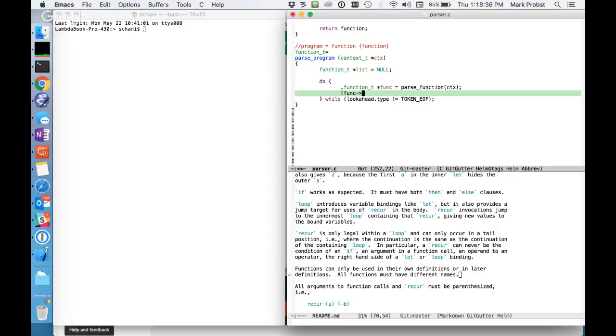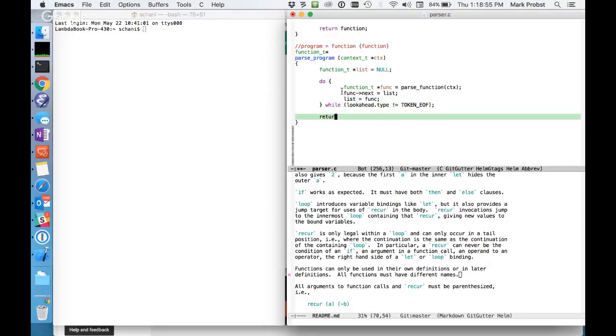Mm-hmm. Okay. So the last line you have is the func.next. Yeah, you see me typing, right? Yeah. So I'm just building up the lists. Nothing interesting to see here. And I'm returning the list. Is that correct? Mm-hmm. I'm just parsing a function. I'm prepending it to the list, and I return the list of functions.